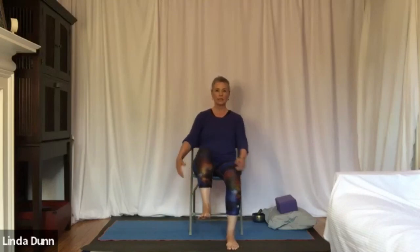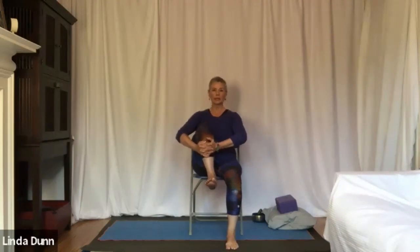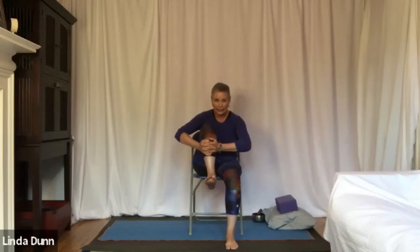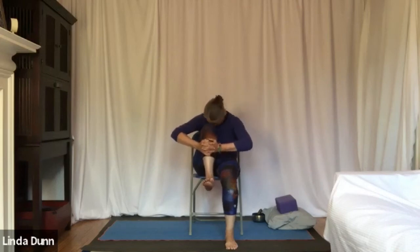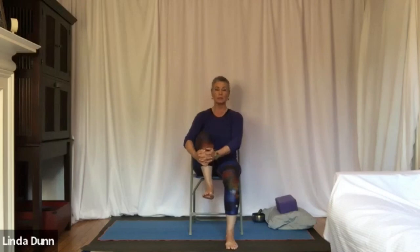Now, let's clasp the shin. We're going to draw that leg up as close into the body as comfortable. And with the elbows out, we're going to inhale and lengthen through the spine and exhale, bring the forehead towards the knee, the back rounds, the elbows move forward, forehead to the knee, inhaling upright. And one more time, exhaling, the back rounds, chin tucks in and under, forearms are moving away from the body, and then back upright. Good.